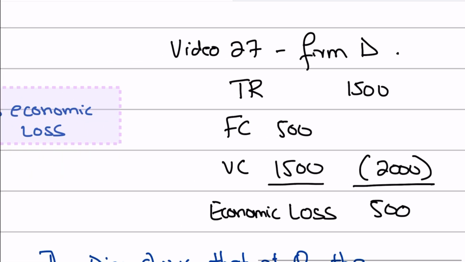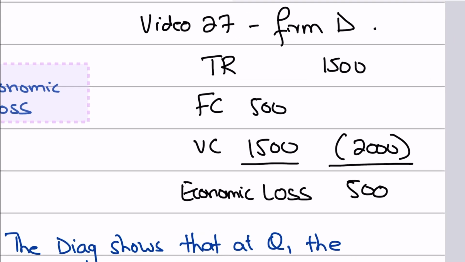If you remember what was happening in firm D, the firm D's total revenue was 1500 and the total cost was 2000, comprising 500 and 1500 variable and fixed costs respectively. And we assume that the implicit cost is embedded in your total cost as well. So the economic loss, guys, was 500. Economic loss का मतलब यहाँ पे ये नहीं है that the firm is incurring an absolute loss. उसको accounting profit हो रहा होगा, but here we are saying the loss is in economic terms. ठीक है? So basically, the firm right now is suffering an economic loss of 500.